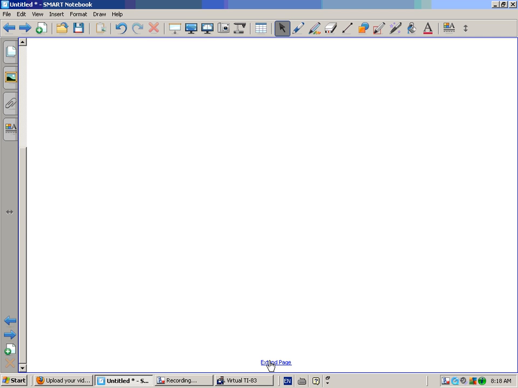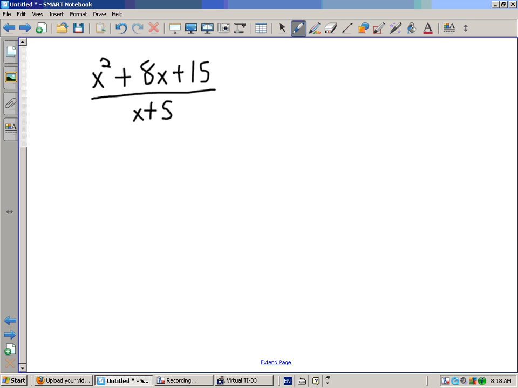And here's how this would work. I'll use the example that we used yesterday. We've got x squared plus 8x plus 15 divided by x plus 5. Now, we know that if we factor x squared plus 8x plus 15, we're going to get x plus 5 times x plus 3. So we would expect that when we divide these two, we're going to get x plus 3. And lo and behold, when we did it by long division, that's exactly what we got. Well, let's try this by synthetic division.